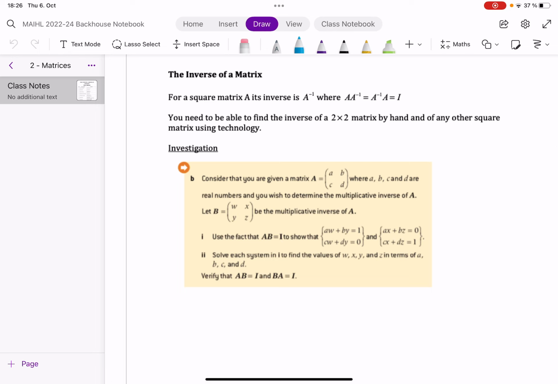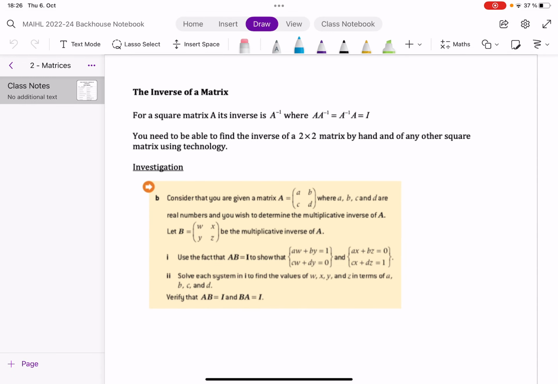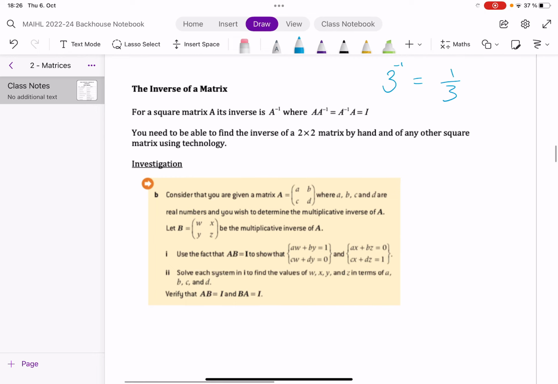We're going to move on to inverses. So with square matrices, we can find inverses, and we write it as A to the power of -1. And it's a bit like when we talk about function notation. It's not really that idea of a power of -1, it's representing the inverse of A. It is more similar to the idea of a reciprocal with numbers in some ways. Like we know that 3 to the power of -1 is actually 1/3. And if we do 3 multiplied by 3 to the power of -1, it's 3 times 1/3, which is 1.